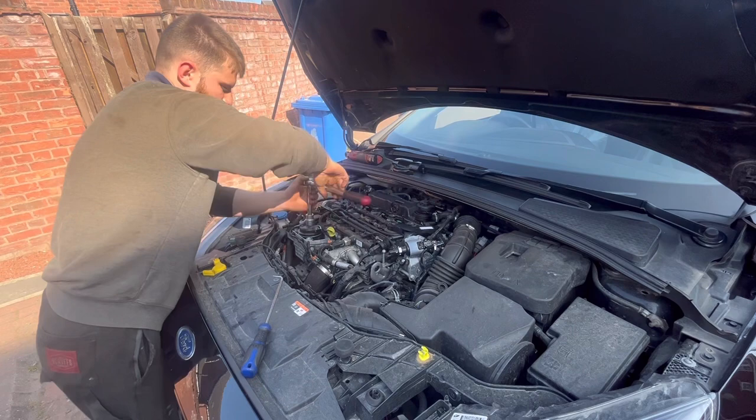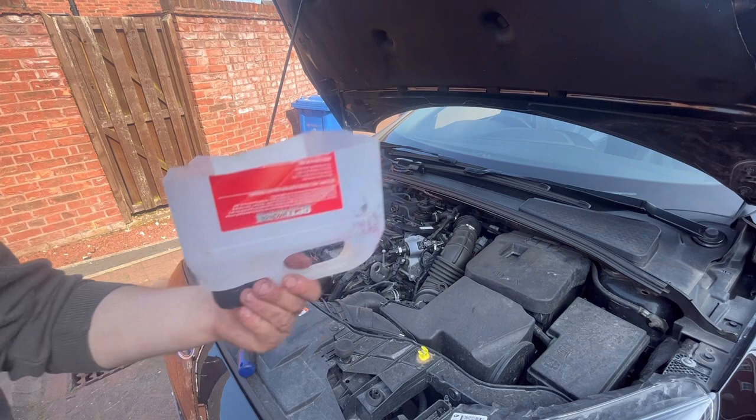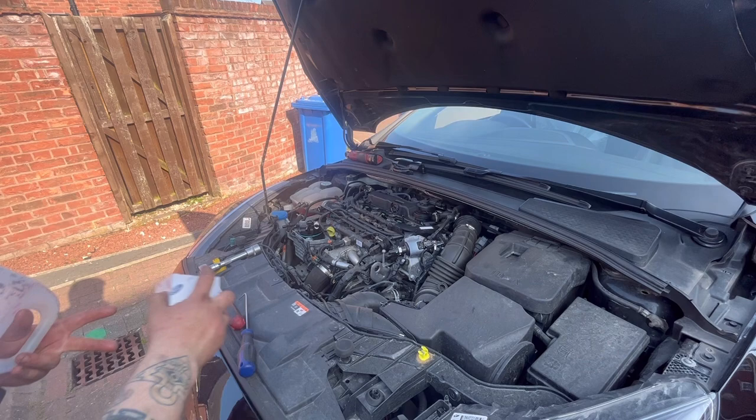Yep, that's it. I'm gonna go get a bin actually. So here I have it, part of a lid, and the fuel filter we're using is a genuine Ford 2171748. So that's the fuel filter, it's just a paper element filter.